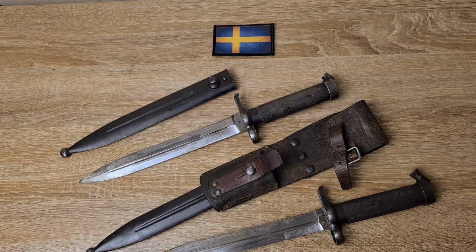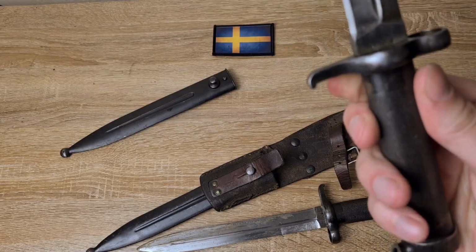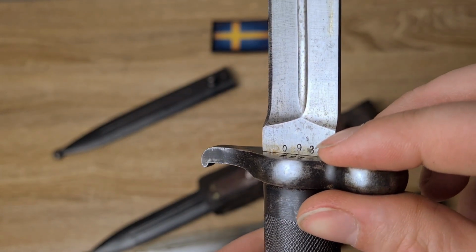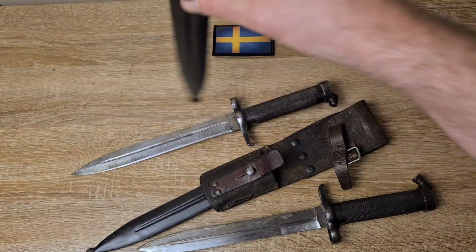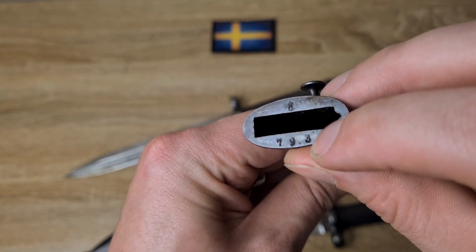Now, the second kind of marking you'll find is your manufacturer marking. They'll come with a three-digit code, and it'll be on the blade, the crossguard, and the scabbard. When these bayonets were delivered to units, they were delivered in pieces to be assembled, so those three numbers would be paired up to make sure you've got a matching set. We'll see if we actually have a matching set here, but we've got pretty close. As you can see here on the blade, we've got 093, and down here on the crossguard, 093, and then you'll also have a number down here on the mouth. This is 793, so it's pretty close, but it's not a match.